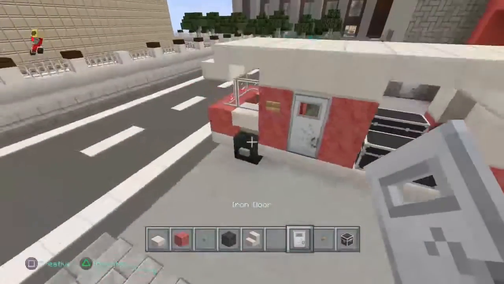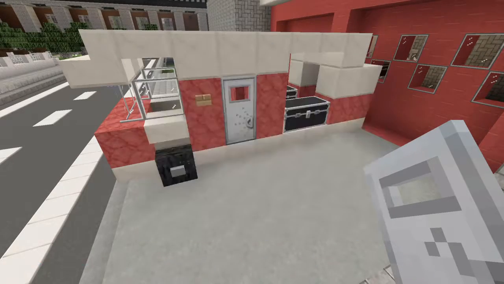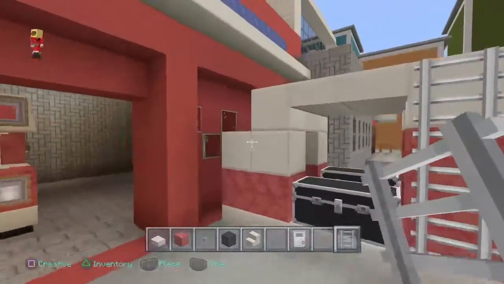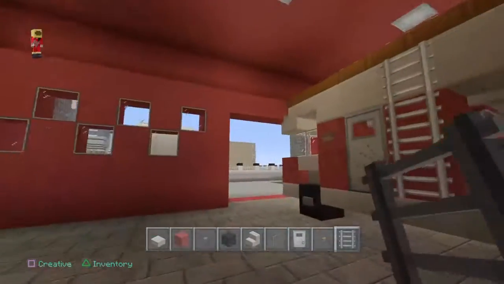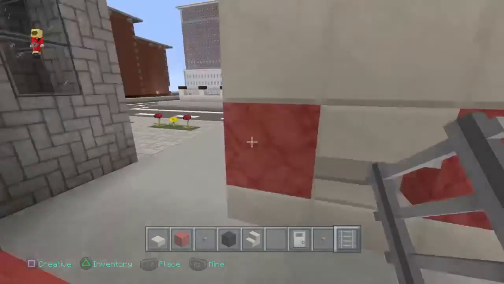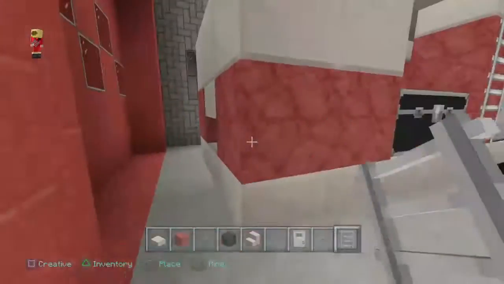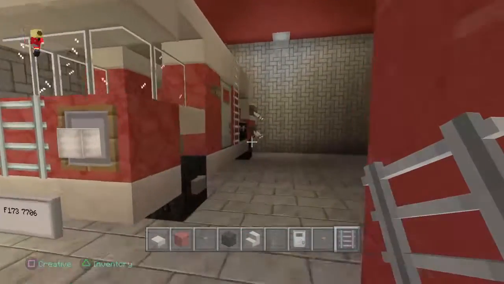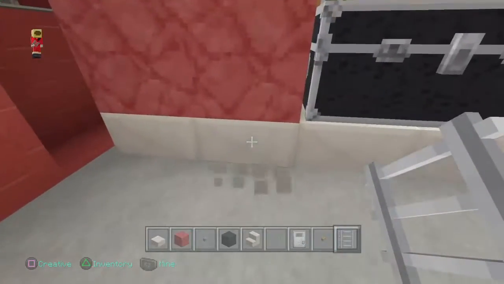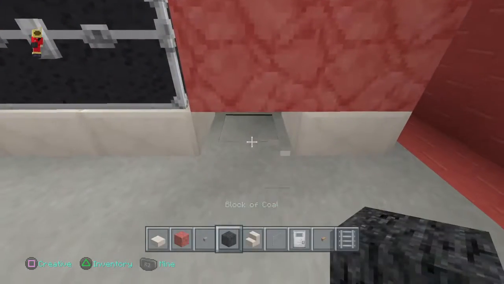Okay, so then we're gonna get the stairs, the ladders, and just chuck in ladders there and there, and also, wrong side, also there. One from the back, we're gonna put our wheels at the back like that.